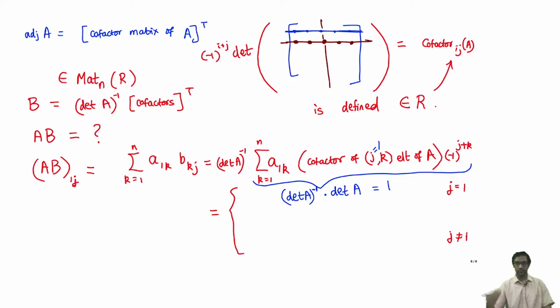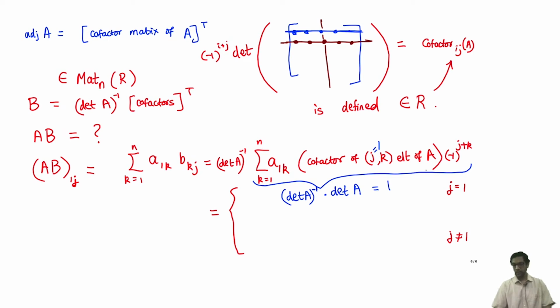So the point is that this answer now, if j is 2 here, will not depend on what the actual values of the brown dots are. So what I'm concluding, so this is the main argument: I am multiplying the values of the blue dots here with the cofactors of the brown dots here. Since every time I compute the cofactor of a brown dot, I will have to delete the second row each time, and only the remaining elements will be part of the calculation. So this final answer here doesn't depend on what the entries of the second row are. It's the same answer for all possible choices of second row.